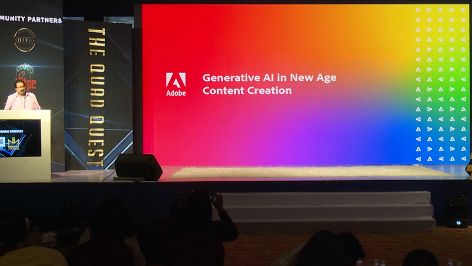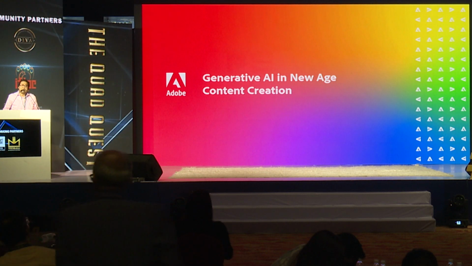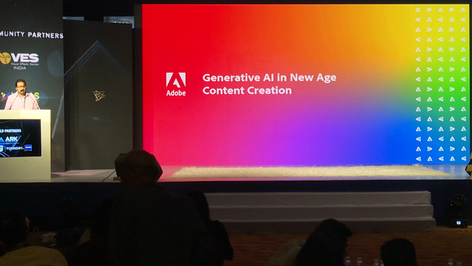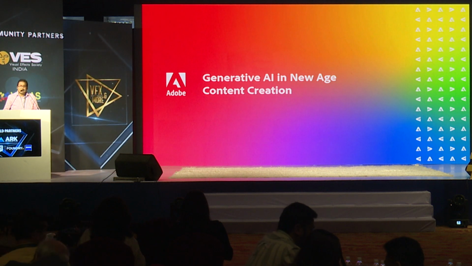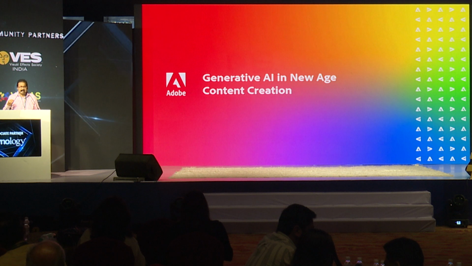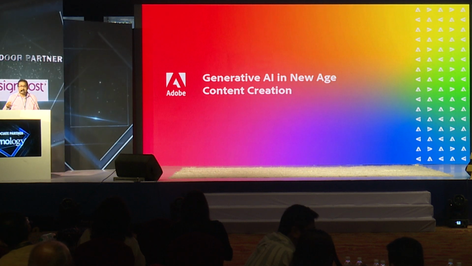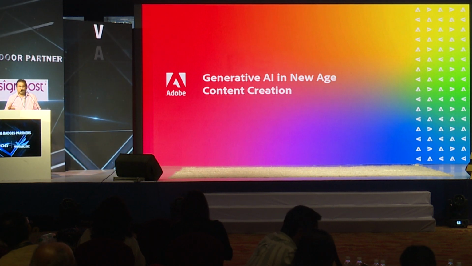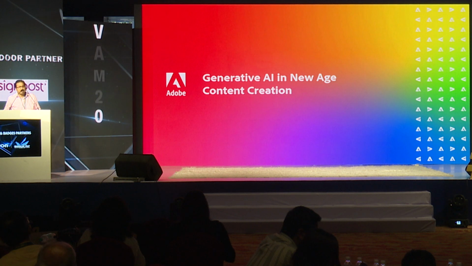So, I'm sure all of you must have tried not only Firefly but many other generative AI technologies which are out there. And generative AI, as a term, can do a lot of things. One of the very basic use cases of generative AI technology is image generation, where you put in text as input and the machine gives you an image as output, or maybe a video for that matter.